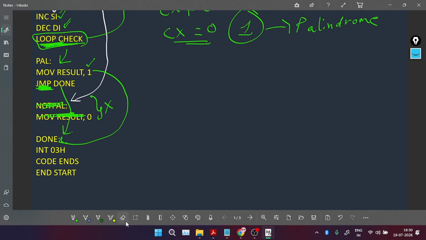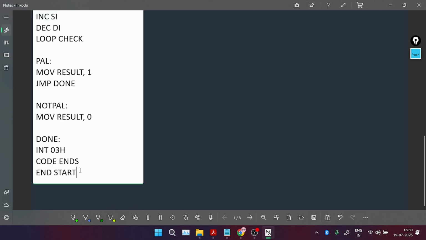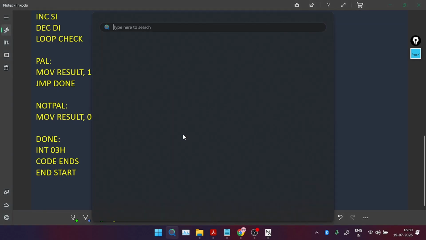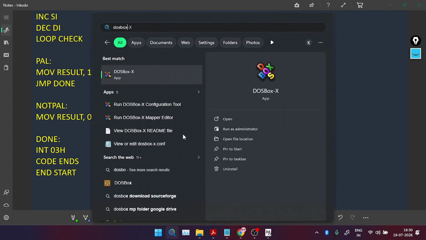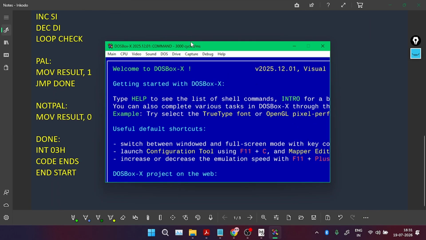Now let us try this in the DOSBox. I need to copy this. I have copied it. Now DOSBox.